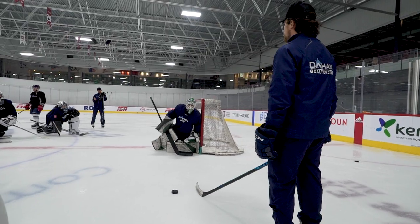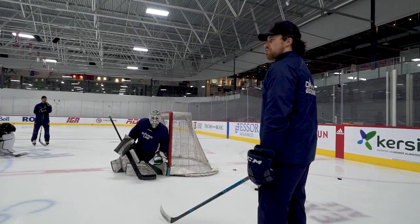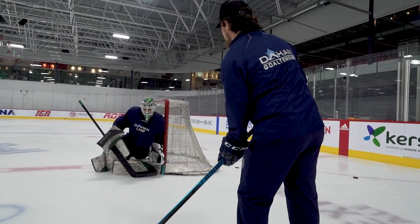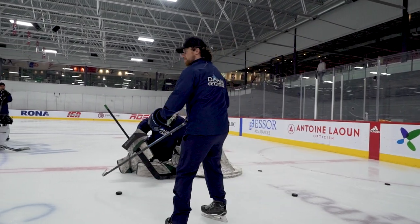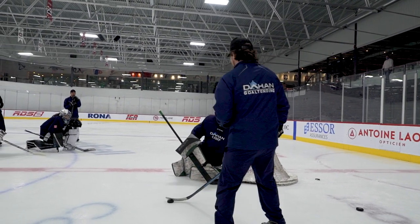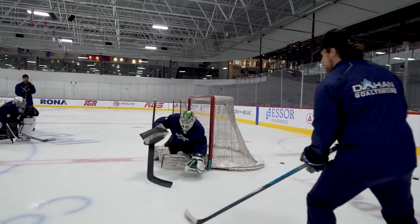So a couple of goalies I was noticing everywhere, they weren't absorbing the puck, right? You guys are worried about the second shot too much. If this happens, don't cover it up. This is still drill one. We're still playing this. I don't want you getting out of this. This is no good. You're either going to eat it, or if you can't eat it, bring it to you. Go ahead. Bring it to you, eat it.